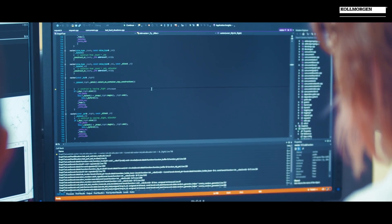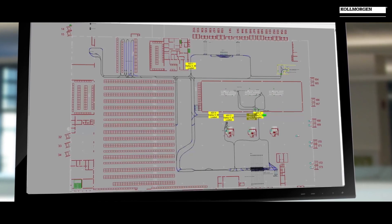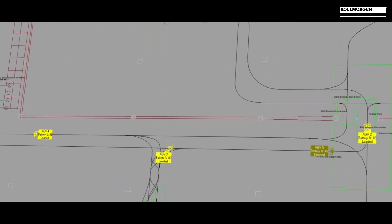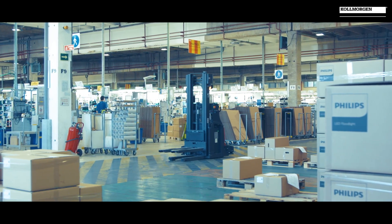Thinking about the time to market saved using this new generation tool, I would say probably 40-50% of the time, because it's not only the time you save while you're designing the system, it's the time you save once the commissioning has finished. Now I just don't have to think about the traffic. I know that the system now has a bit of intelligence, and I don't have to manage that anymore. It creates the correct path and the most efficient path all the time, and that's not something my mind can do as easily.